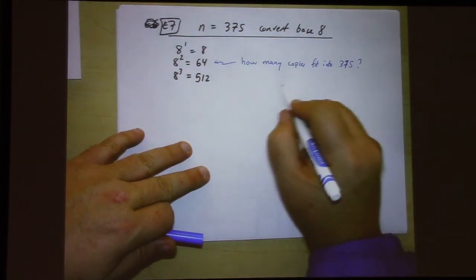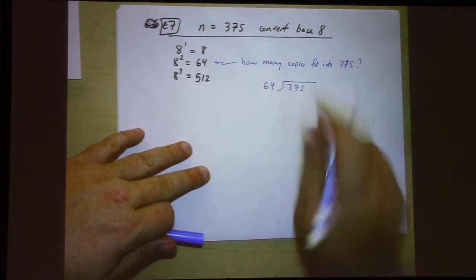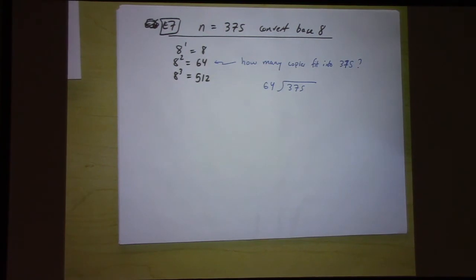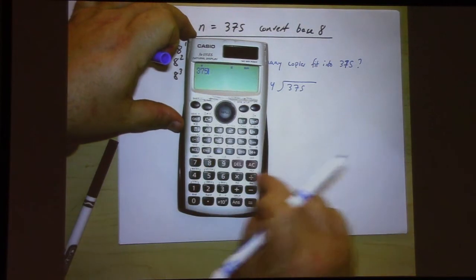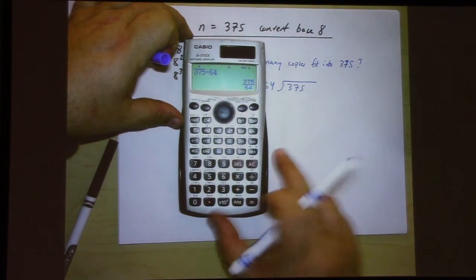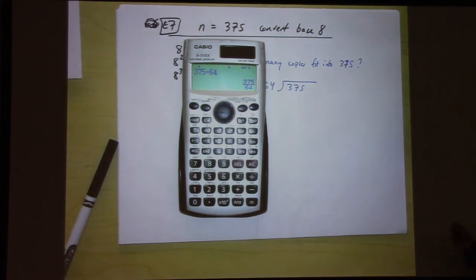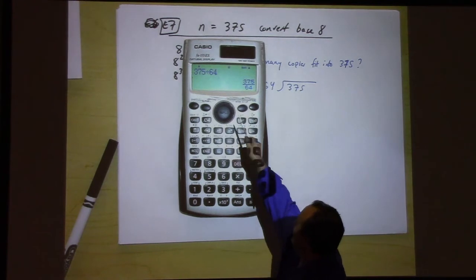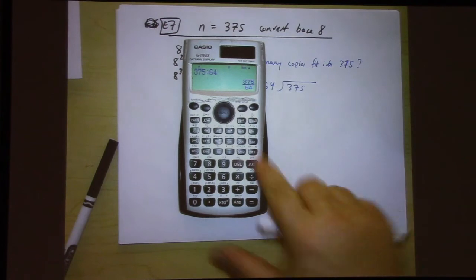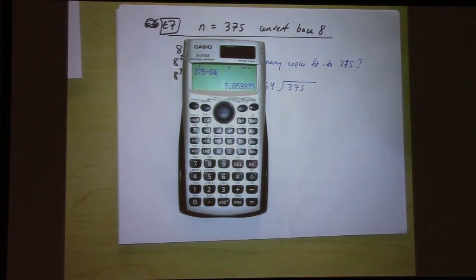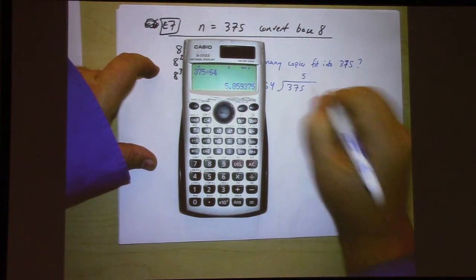How about this? We can calculate 375 divided by 64, right? Let's calculate it. Let me show you how that goes. See the calculator, look at that. Isn't this so helpful? Look, 375 divided by 64 is, oh, it's 270, yeah, thanks. Thanks a lot. But if you hit this button over here on these calculators, it gives you the decimal, which then means something. So this is going to be 5, all right?